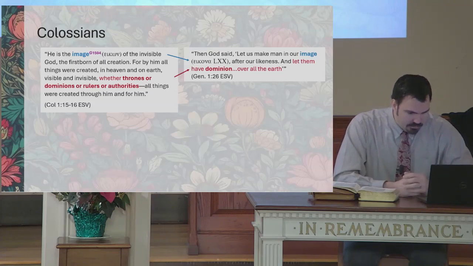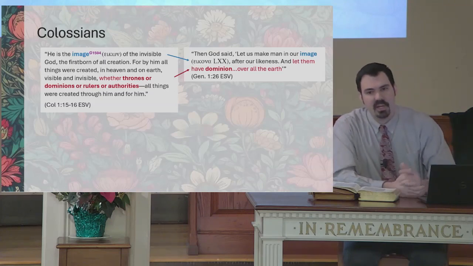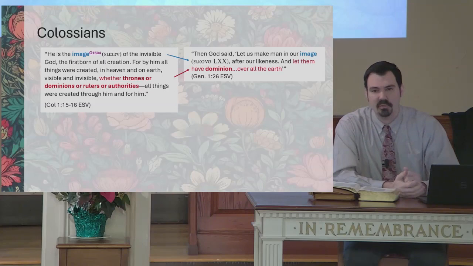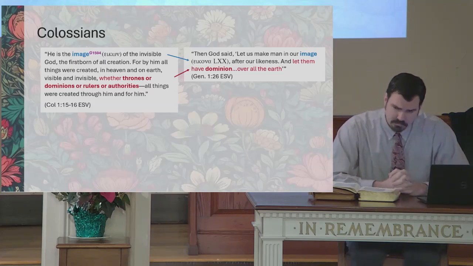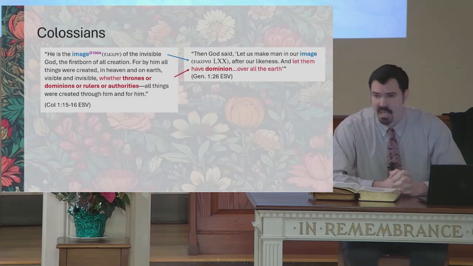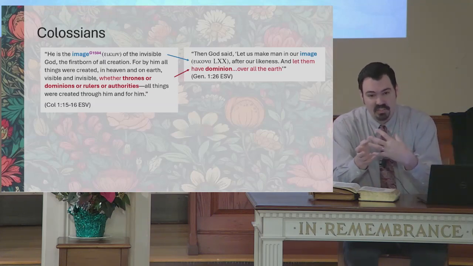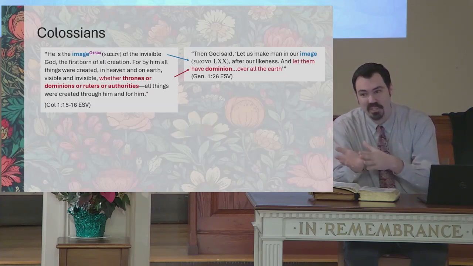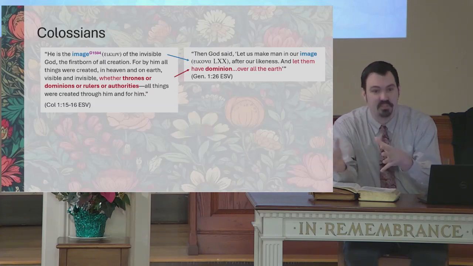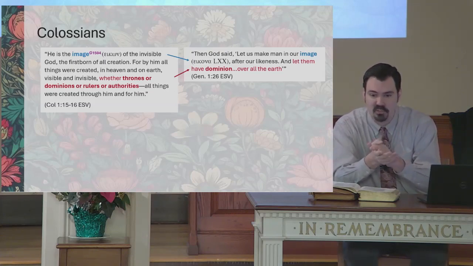Think about Philippians 2. It talks about every knee shall bow at the name of Jesus, every tongue confess that he is Lord to the glory of God. That's not fully happened yet. So in some ways, I think Christ has been perfected in his character, but fulfilling this mandate to have dominion over all of the earth, that is still happening, right? That won't be completed until the kingdom age.